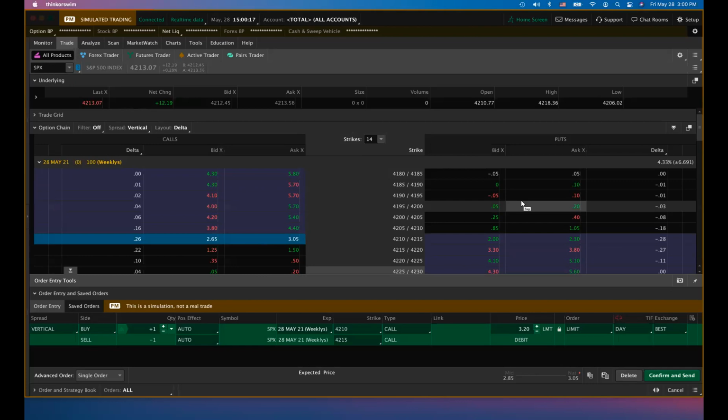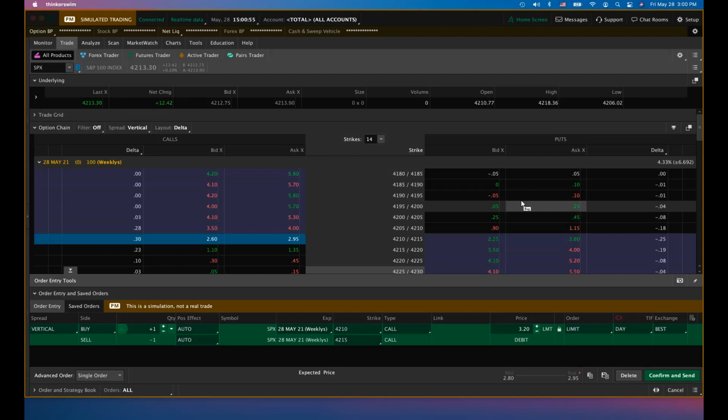Even though I have good intel that they are going to expire worthless, my trading plan says I always either buy back my credit spreads or I sell my debit spreads, right? Whether they're going to expire worthless or not, in the money, out of the money, my trading plan says get out. It's not worth the stress at expiration of what could potentially happen, because very close to expiration or at the end of the day, prices seem to move just too wildly, and you may not even get a good feel if you're trying to get out of that position.